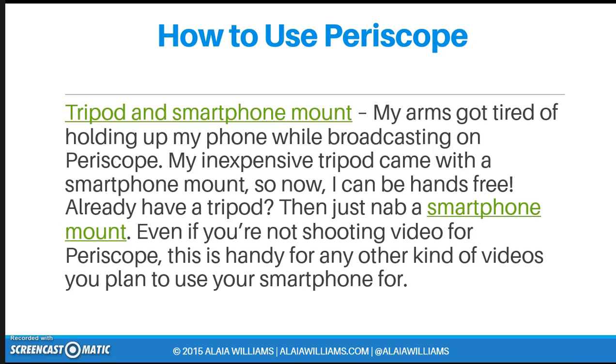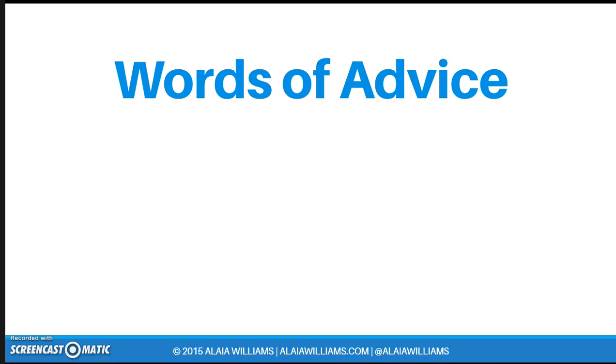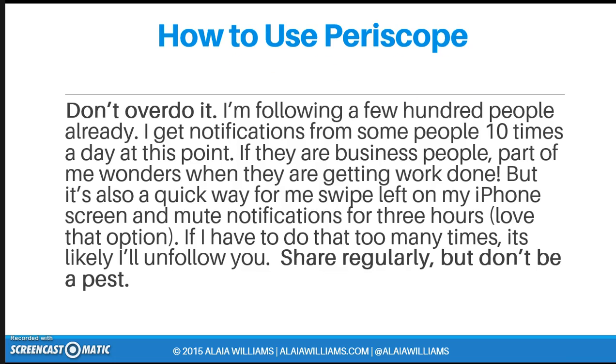Finally, a tripod and smartphone mount. My arms got tired of holding up my phone while broadcasting on Periscope. My inexpensive tripod came with a smartphone mount, so now I can be hands-free. If you already have a tripod, then just grab a smartphone mount. If you're not shooting video for Periscope, this is handy for any other kind of videos you plan to use your smartphone for. And as we close, I'll leave you with a few final words of advice.